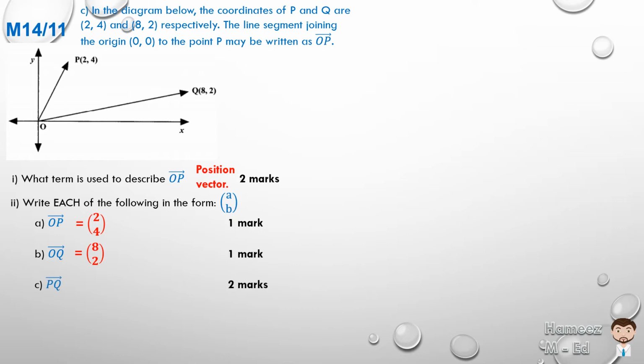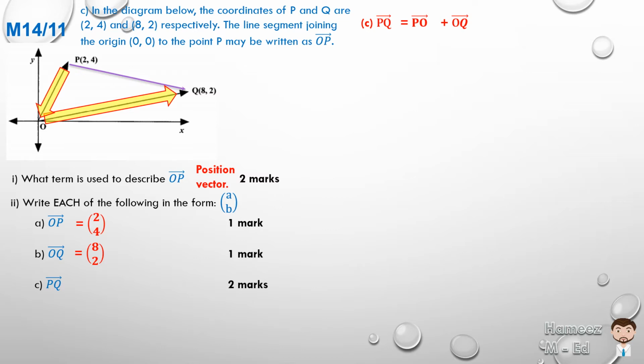Part C. What is PQ? So let's do a little bit of working. If we consider how do we go from P to Q, and I'll put a little purple line here moving from left to right. Well, we can pass from P to O, and then we can go from O to Q. So PQ is equal to PO plus OQ. And if we double check where we wrote our little statement, we can see that the inside letters are the same. They are both O. So it's stating that we walked from P to O, we took a rest, and then we started back at O and went to Q.